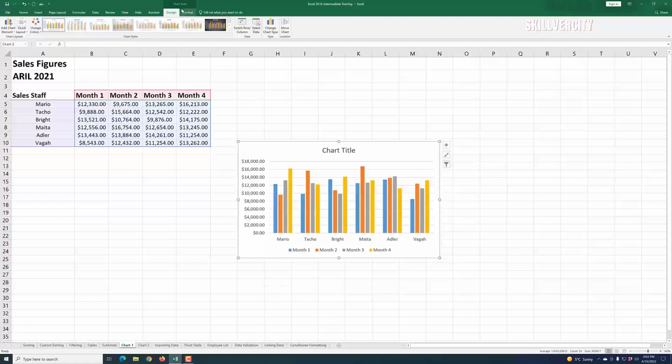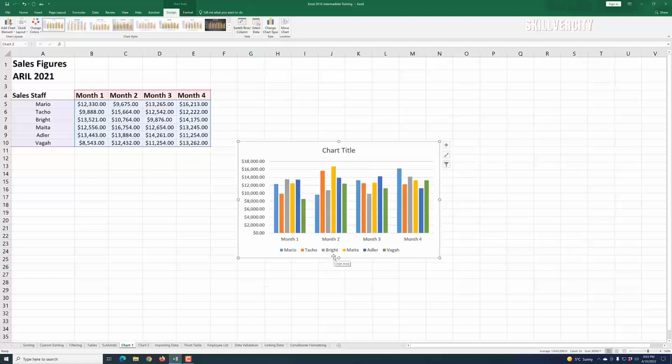We are going to go to the chart tools. Each time you select the chart box, you see the chart tools will be highlighted. And then you can click on switch row/column. Click on that, and now you see that the month now represents the different bars.